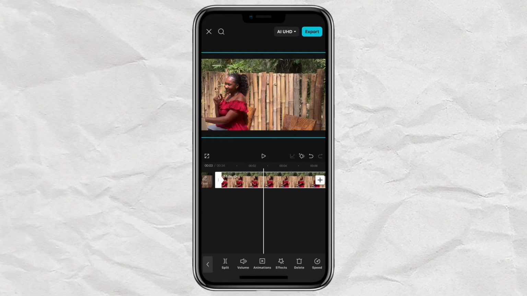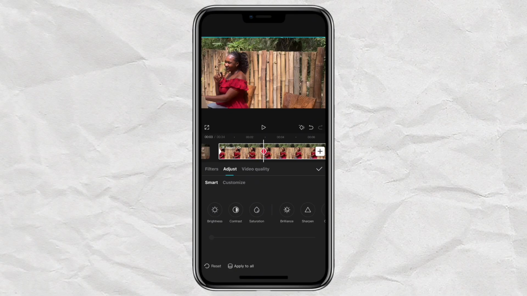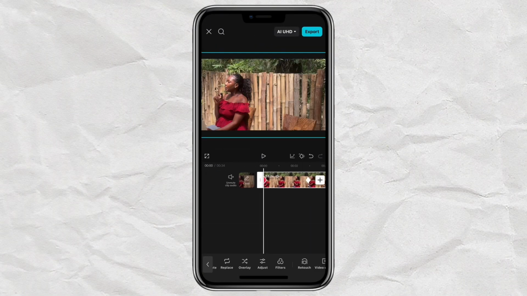Keyframe can also be used to change the color grading of our video. For instance, I'm going to add a keyframe at the beginning and at the middle, and I'm going to go to adjust. When I get to adjust, tap on saturation, and I'm going to take saturation to 0, and it's going to be black. Like the image will go from colored to black and white. So now if you go back and play this video, you're going to see how it slowly moves from being colored and bright to black and white.